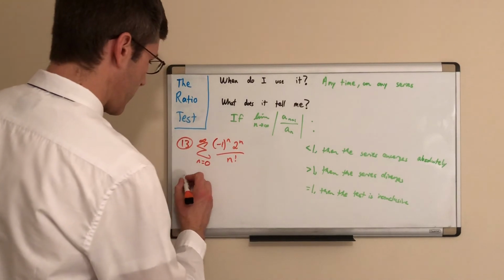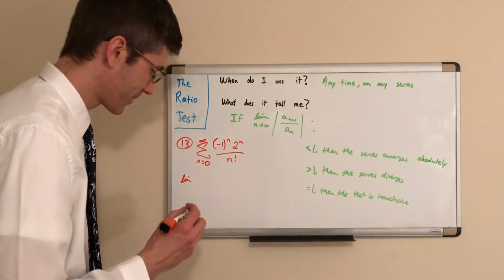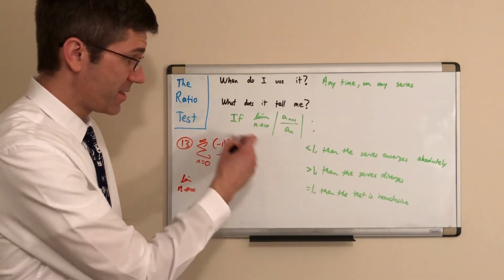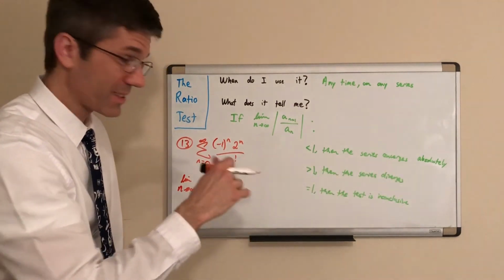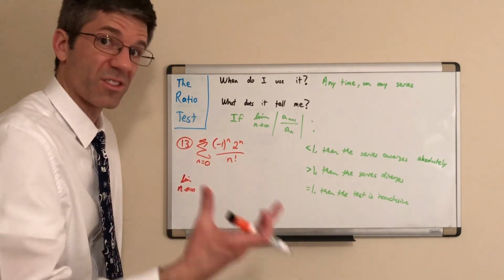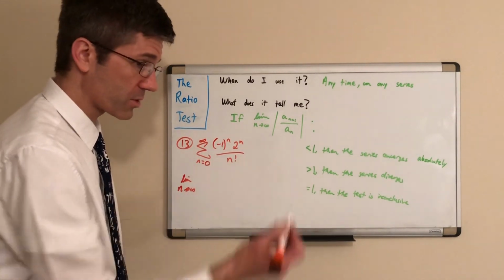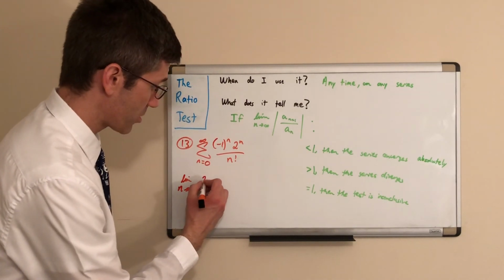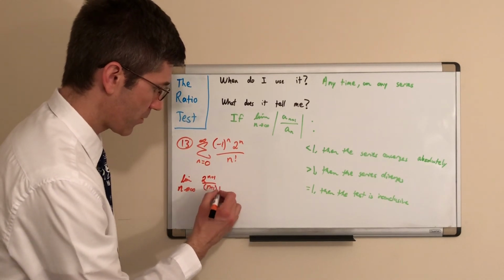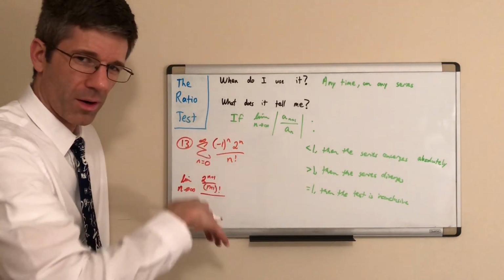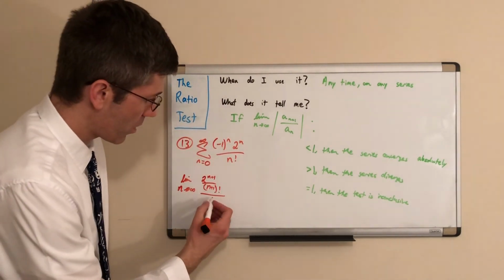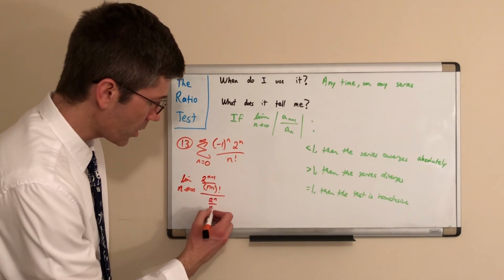So here goes. I need the limit. This is where the algebra gets fun. It's going to be great. As n approaches infinity of this, but I need the next term. But when I say this, I really don't need all of this. I need the absolute value of it. So again, I'm ignoring the negative stuff. So 2 to the n is positive, n factorial is positive, and so we're just going to deal with that. So 2 to the n plus 1 over n plus 1 factorial over, and I'm not putting the bars because I'm really taking care of that when I took out that factor of negative 1 to the n, over the current term, which is 2 to the n, over n factorial.